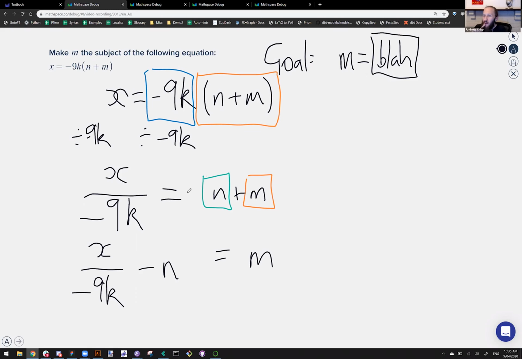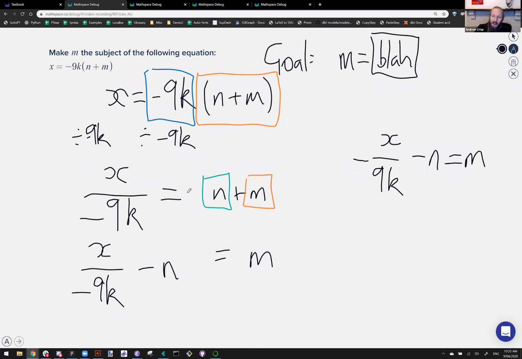One final bit of convention for maths is that minus signs on the denominator can get really complicated really quickly. You've got minus, minus, so many minuses. The goal is eventually to have this equation potentially be something that we can find useful, something we can use to model something, something we can use to think about something. So minus signs on the denominator just complicate things. Minus signs on the denominator, you can move them out the front. So my final answer is going to be minus X over 9K minus N equals M.